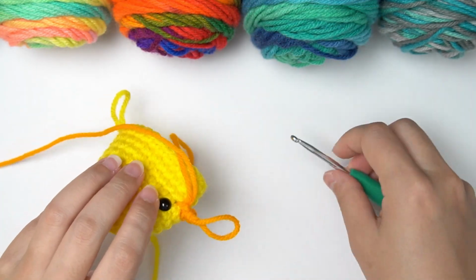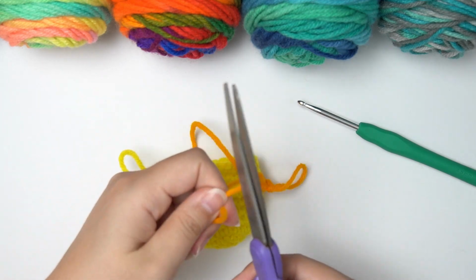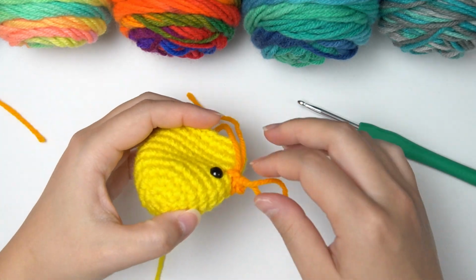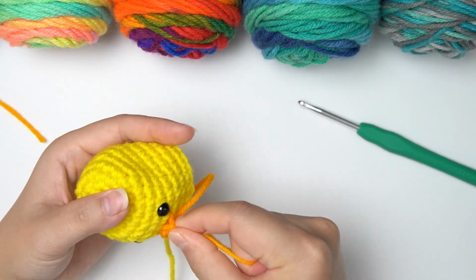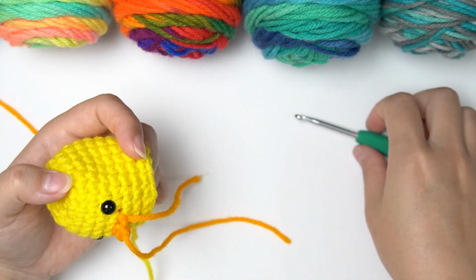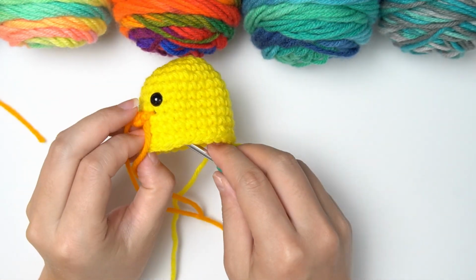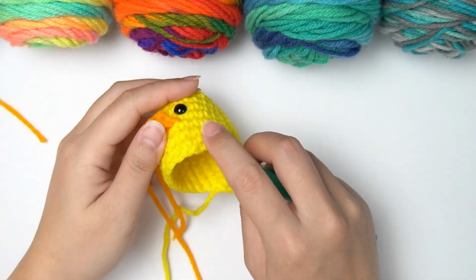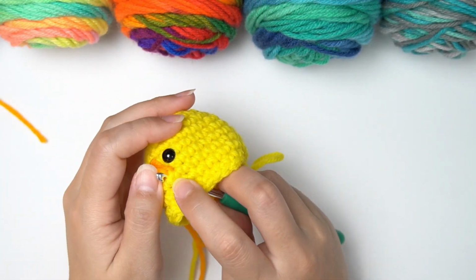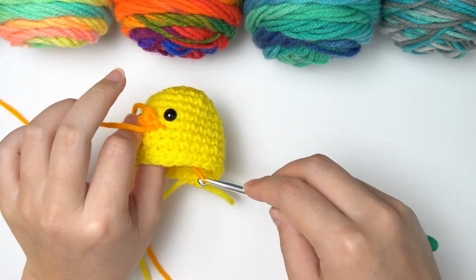Now you can simply cut the yarn and just pull onto that last stitch. And what you want to do is just use your hook to hide these orange tails inside the body. So you can insert your hook from the inside going to the outside and then pull the yarn inside the body.